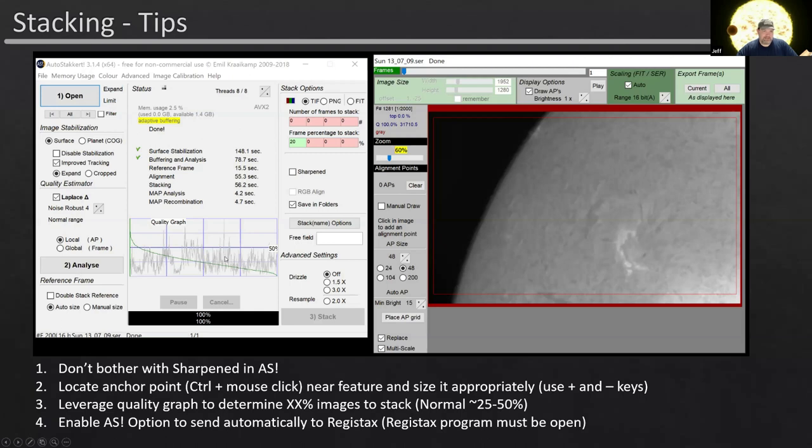So you hit analyze, and it produces that quality graph. You have two different options. You can either choose a certain number of frames to stack, or a certain percentage of frames, and it always takes the best frames, whatever you choose. So 20% best frames, or you could say, I want the best 500 frames. It has multiple boxes there because maybe you want to do some trial and error. You say, show me an image with the best 10%, 20%, 30%, and 40%. You plug that into those boxes, and when you hit stack at the bottom here, it'll spit out four different images so that you can do it all at once.